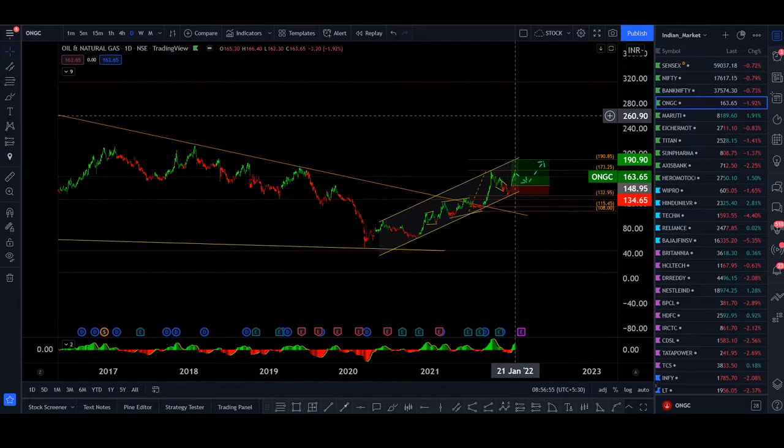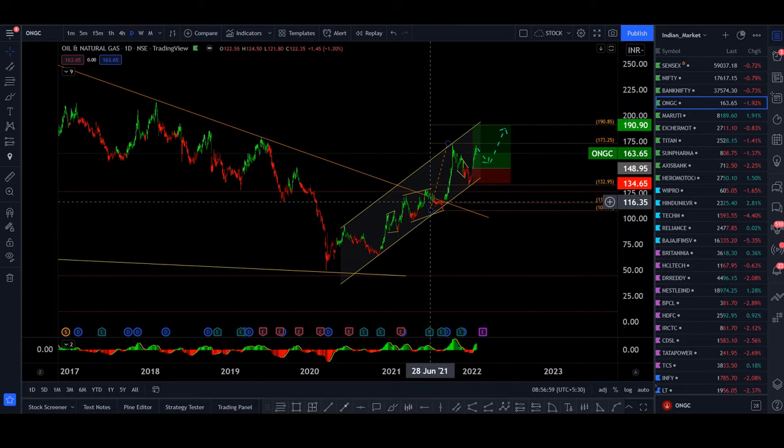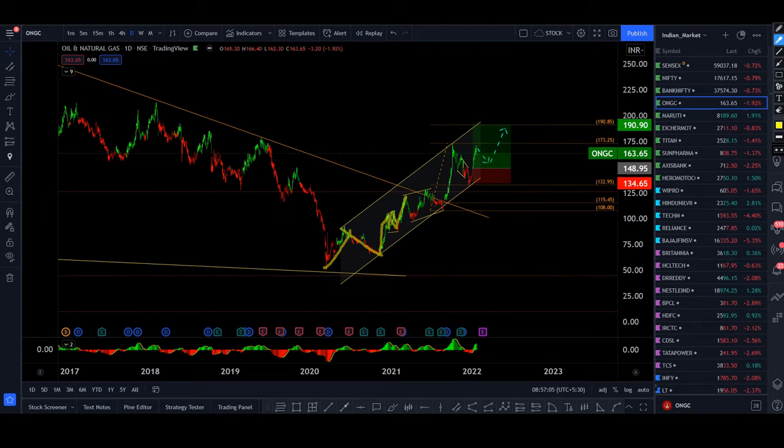So on the daily, we have just completed a wave, and then the next wave has started. That is basically an impulse followed by a correction, followed by two patterns in the middle, and then a correction to complete this whole daily correction. Then the next wave has started, and we are expecting it to reach 190 rupees.